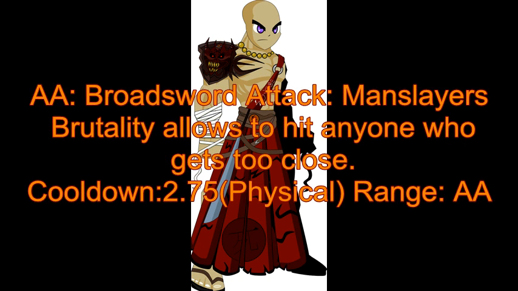Alright, let's talk about the auto attack. Broadsword attack. ManSlayer's brutality allows you to hit anyone who gets too close. 2.75 cooldown. Physical auto attack range. When I mean that, I mean your basic auto attack range. Now what this does is this has no AoE cap. Anybody too close is going to get hit in the range. It will also aggro anybody else in this short range, so watch out for that.